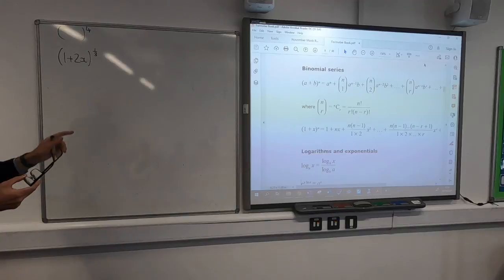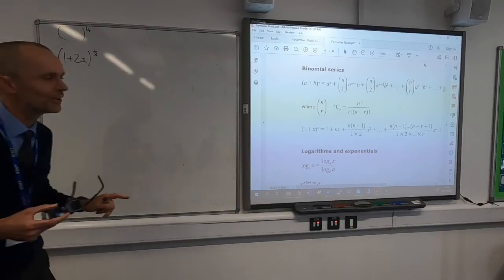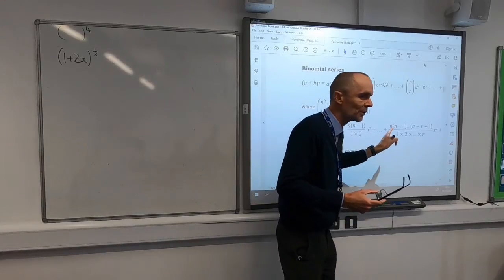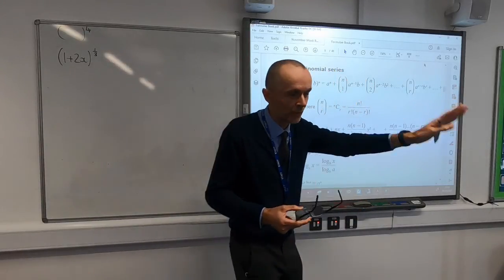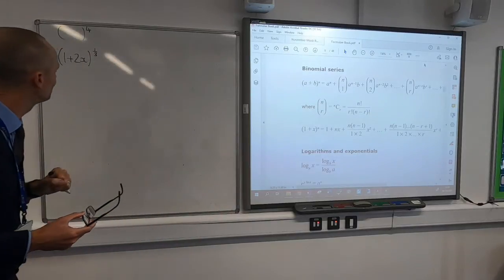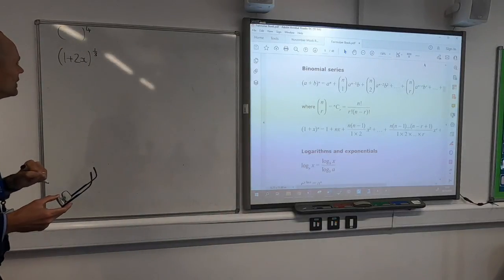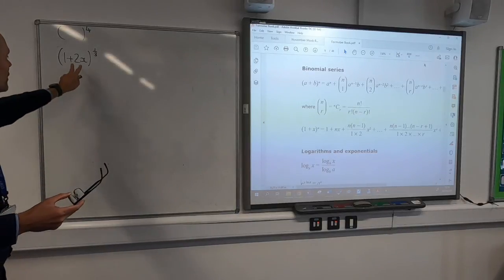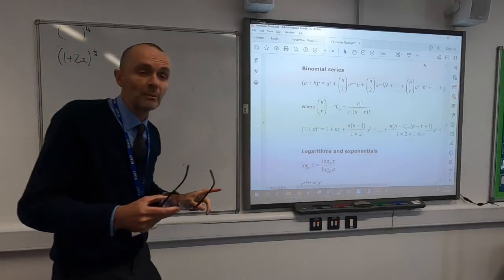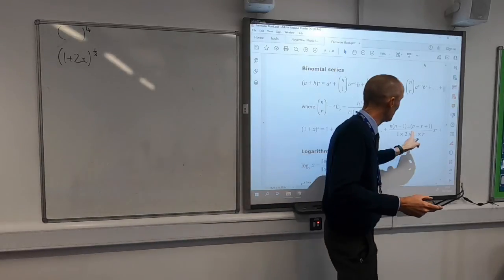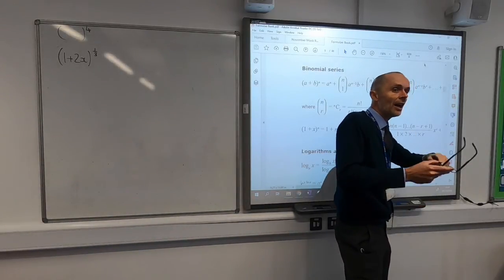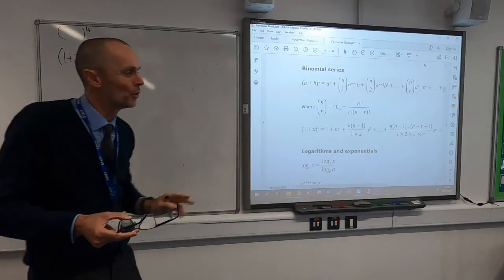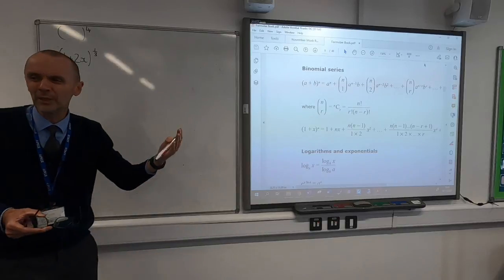But it's really odd because we're writing something that's being cube rooted as a succession of terms which involve x, x squared, x cubed, x to the power 4, etc. It takes a while to get your head around it. The key thing to remember is that this thing has to be small, and because it's small, as we move up and the powers of x get bigger, a high power of a small number is tiny, so we can sort of ignore it, and that's why we rarely go beyond x cubed.